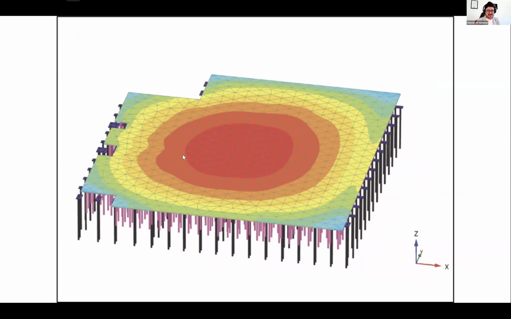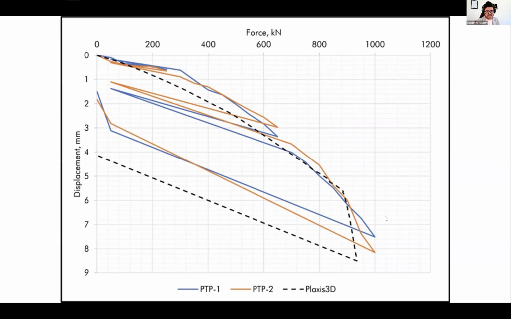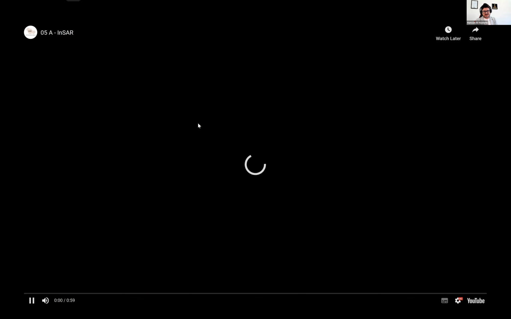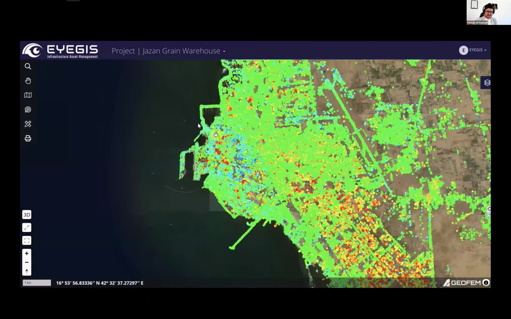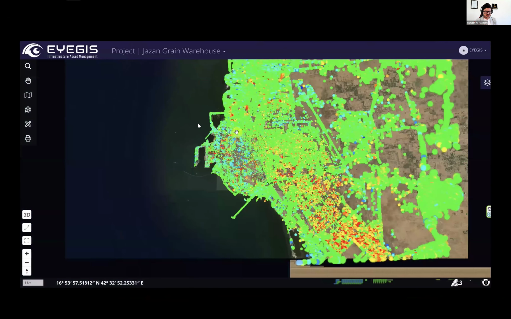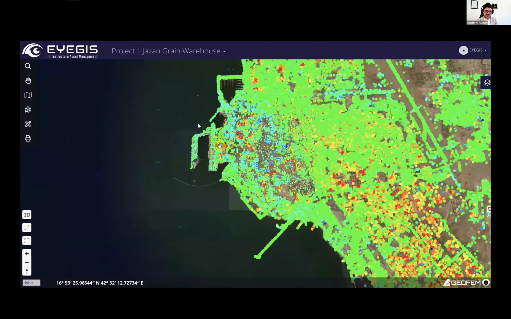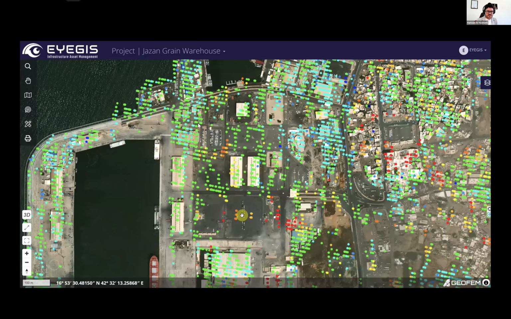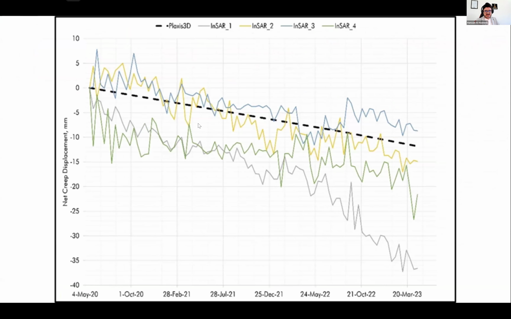This is the project. These are the micropiles in the pink and the existing piles in the black lines. This is after the calibration of the pilot test. These are electrical resistivity tomography for 20 meters below the site. So you can see the weak spot here corresponding with the salt dome location. These are the InSAR readings from the remote sensing for the site. And you can see the whole city is really problematic due to the geological challenges it imposed. This is the calibration from the InSAR data with the numerical model.